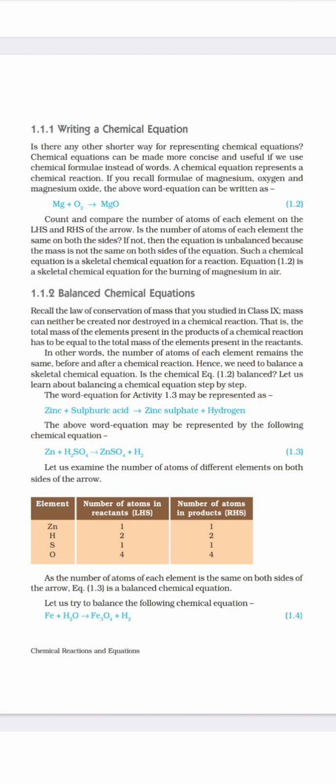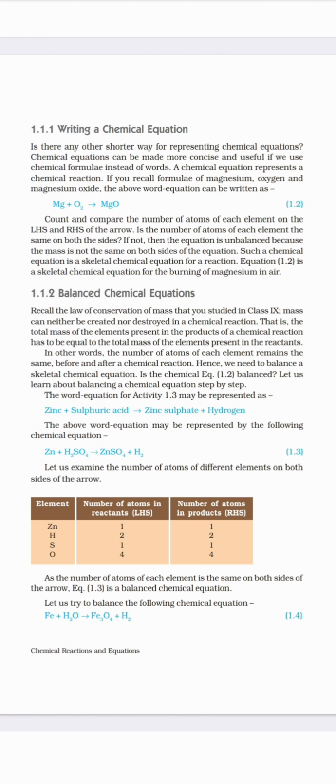Now our next example is Fe plus H2O gives Fe3O4 plus H2. Here, on the left hand side there is only one Fe, whereas on the right hand side there are 3 Fe, that is iron. Oxygen is 1 on the left, and on the RHS it is 4. Hydrogen is 2. So we have to balance this equation such that iron becomes 3 and oxygen becomes 4, but they should be balanced equally on both sides, and hydrogen is already 2, so we have to balance in such a way.